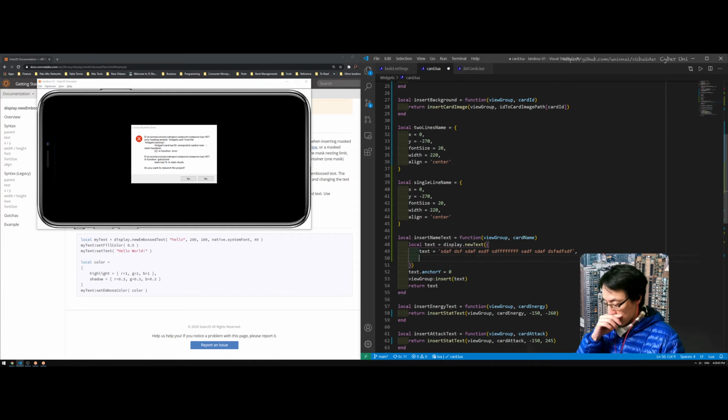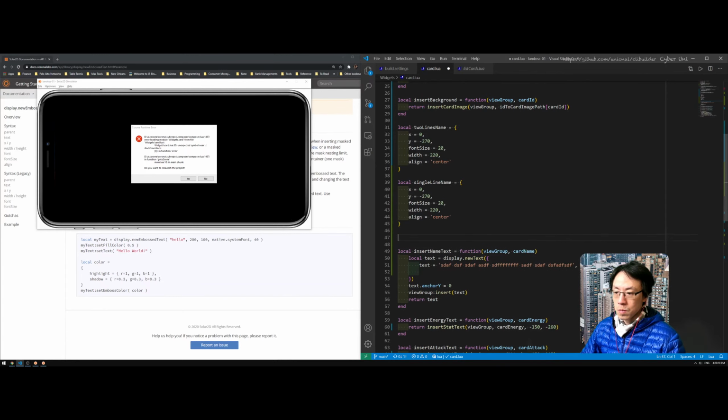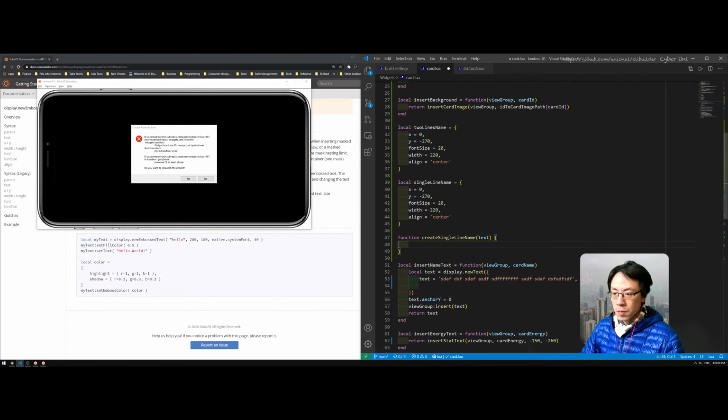So I have to create a name function that will take in just the text value, and then it does this.